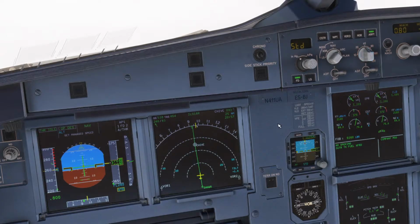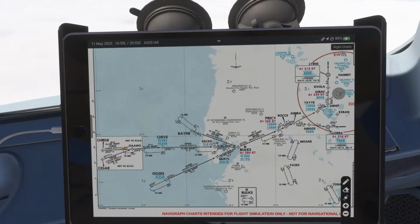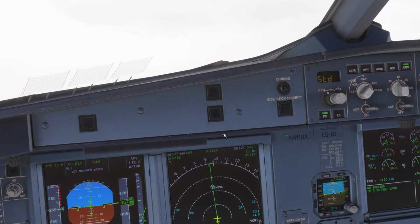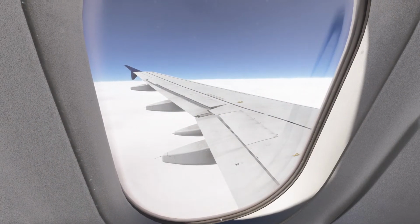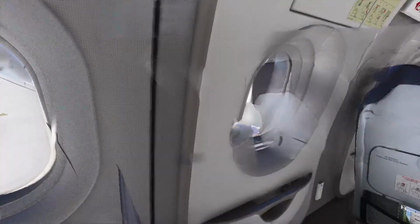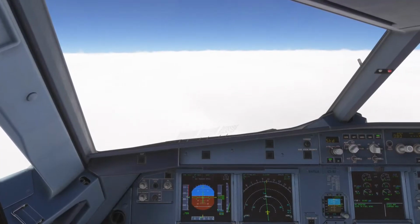American 249 Zulu Heavy, RNAV to Seasalt, runway 18 right, clear for takeoff. RNAV to Seasalt, 18 right, clear for takeoff, American 249 Zulu Heavy. 60 Uniform, runway 9, clear for takeoff, make right downwind departure, report midfield downwind. Clear for takeoff, 60 Uniform, right downwind. Miami Center, Envoy flight 1951, climbing to flight level 320, requesting higher. Roger, 1951, climb flight level 360. Up to 360, flight 1951.